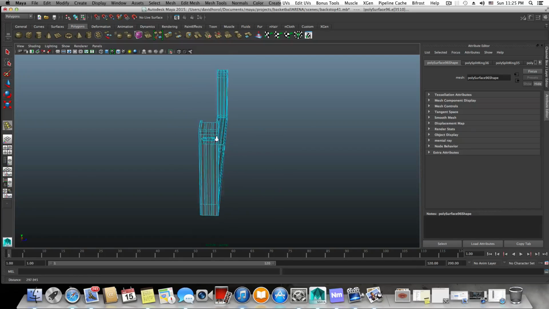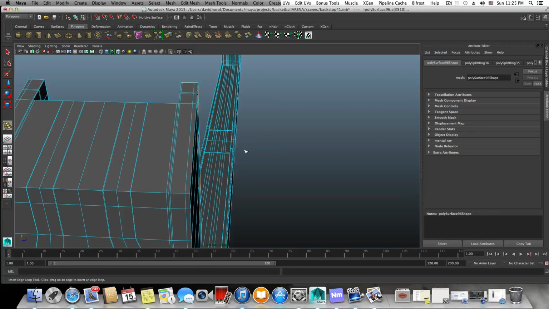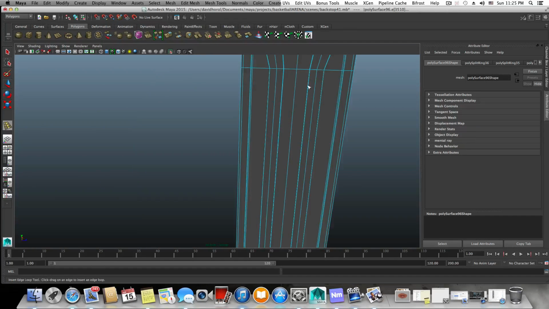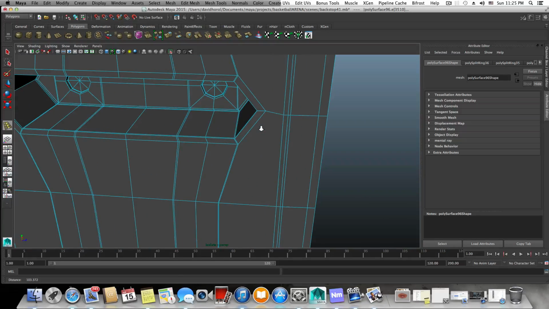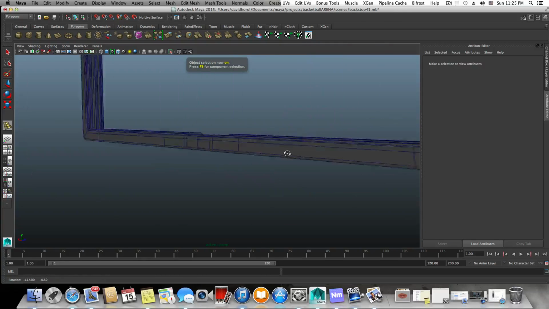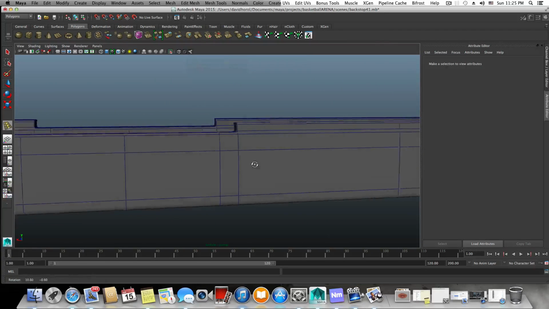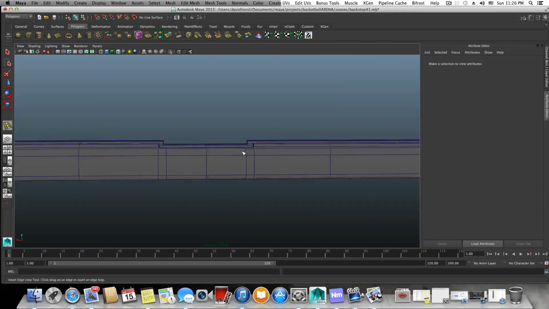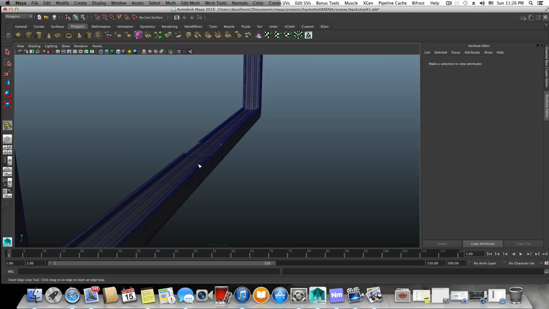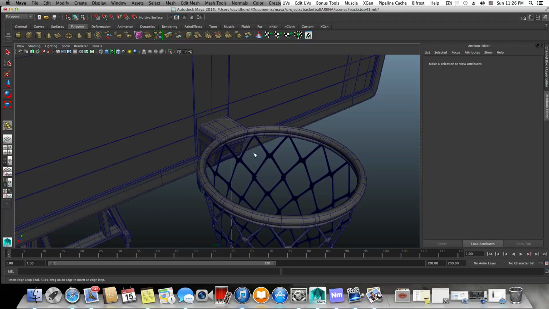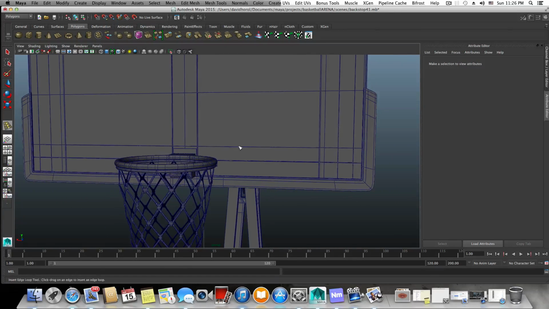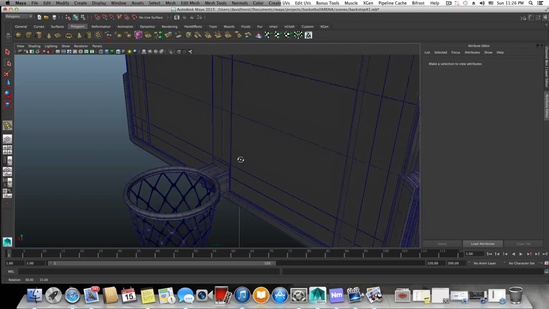Now, I added a lot of edges without really making sure that they are not passing through here. But right now it looks okay, so that's good. I'll press 3 just to check this. I guess I could have lowered it even more down, but that's fine. Yeah, this is it for this. I'm gonna unisolate this and have a look at this. So it looks good. And I wanna do something more here.